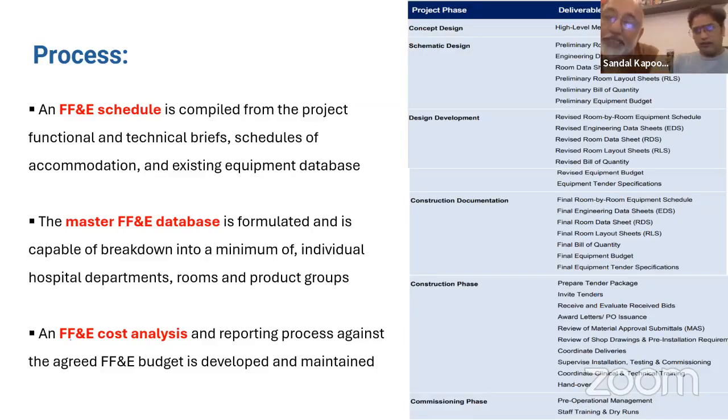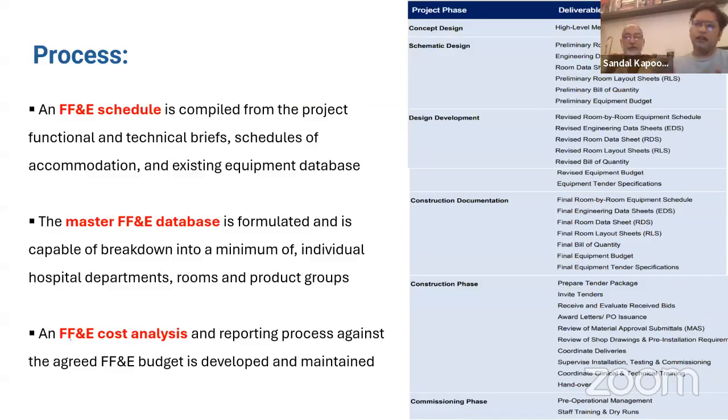So we have to be very sustainable. We have to be very cost effective. We have to be very prudent, and these are very important decisions which are very expensive, and there are life cycle costing implications. Sandal wanted to tell us whether we should buy our equipment or lease our equipment. So there are various financial models which work. So maybe you can elaborate on that.